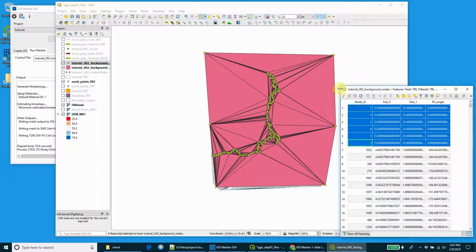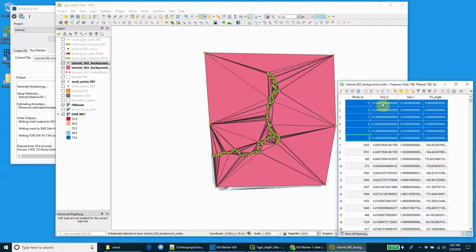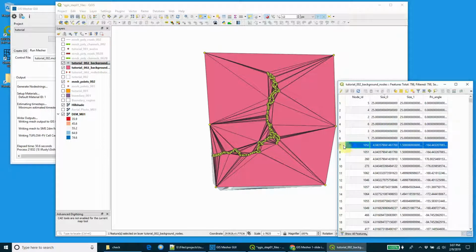They don't enforce a specific direction. So they're just size 25 and 25 in both directions. In the ones along the channels, we can see they have 4 as a primary and 1.5 as the secondary, and then an angle.